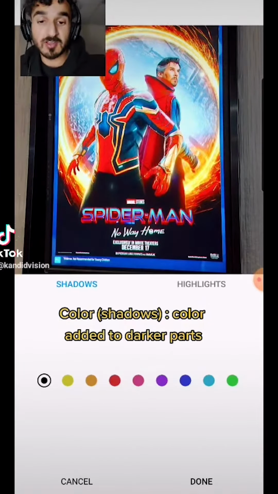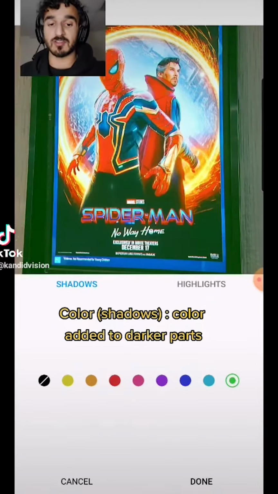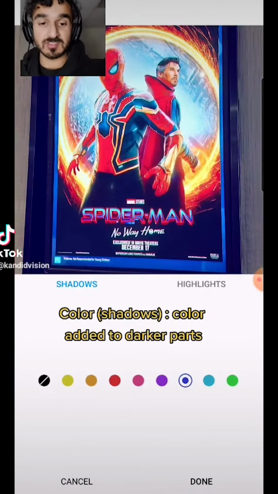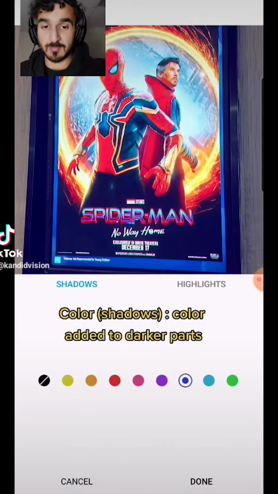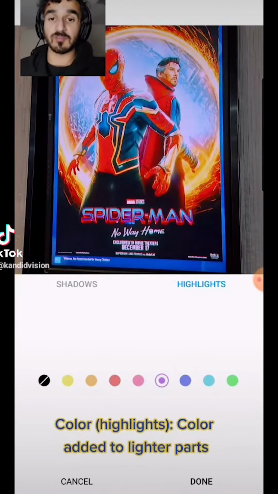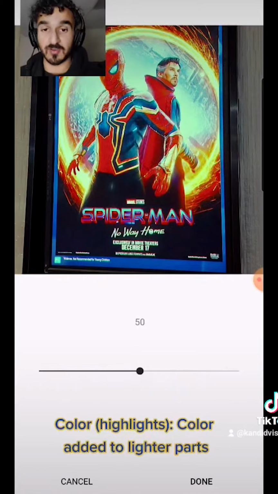So color, for example, on the shadows selection is more of the darker parts. So you're going to see a lot of tinting and color change on, for example, the darker parts. So, you know, the blues and stuff like that. You'll see that green, blue, whatever, you can see that happen. If I undo that and I go to highlights, you can see that the whiter parts are, for example, where the shoulders are and stuff, you could see that you're getting a lot more color on those. So like the fire example as well.